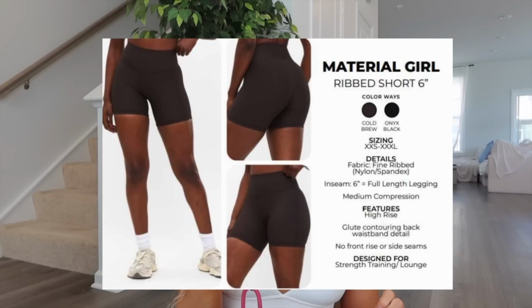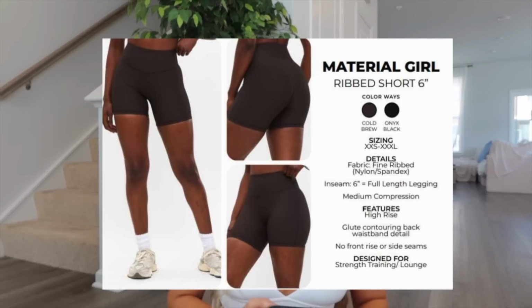Wait, is it high rise or ultra high rise? I'm not 100% sure. I'll ask for clarification because the leggings say ultra high rise, but the shorts say high rise. So I don't know if.